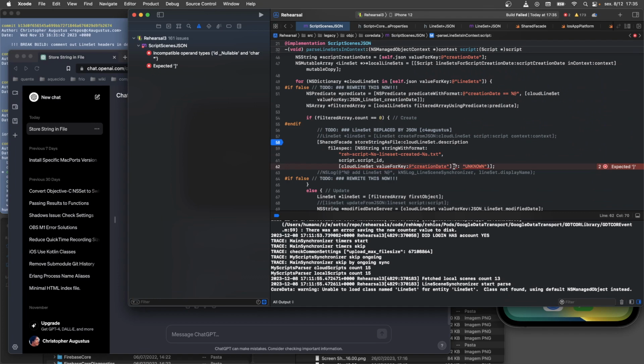Why doesn't it like that? What doesn't it like? Incompatible operand types, id nullable and char star. I'm guessing this is not id nullable.